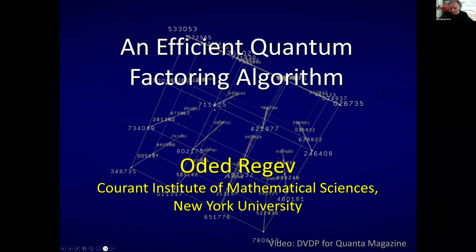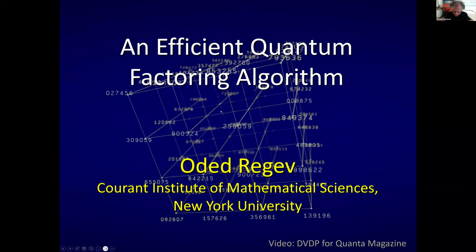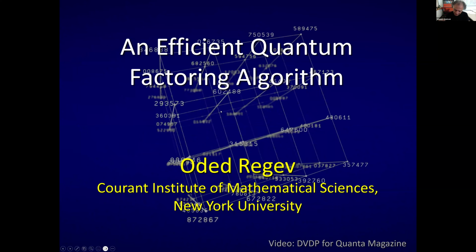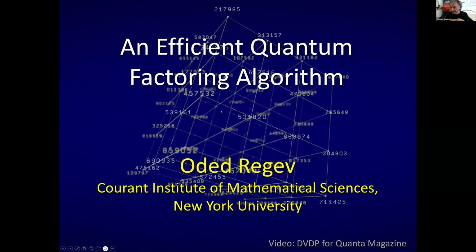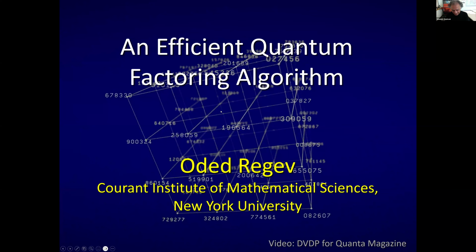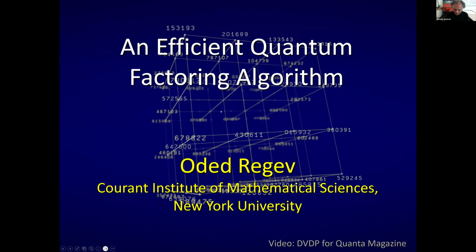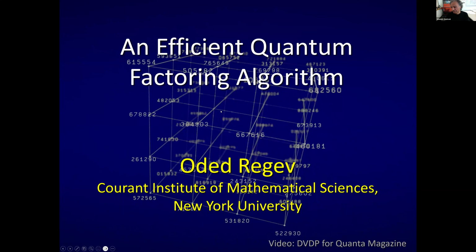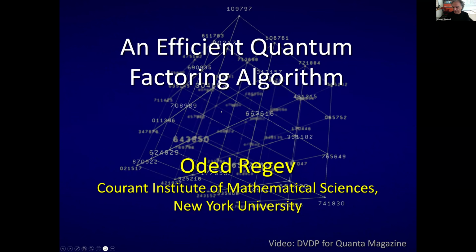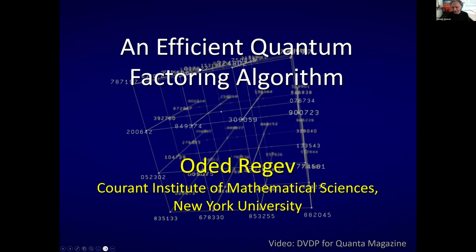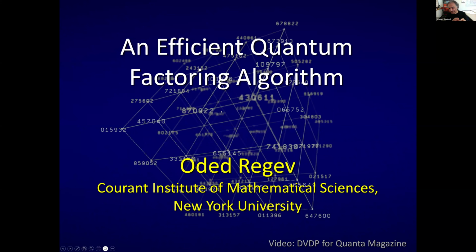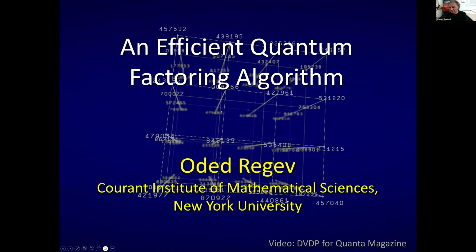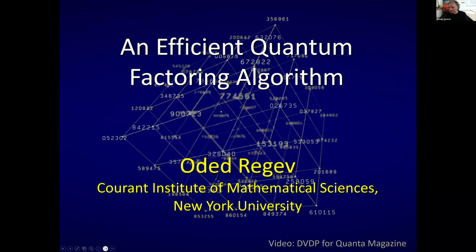But maybe what he's best known for is his work on quantum algorithms. He's the person who really started thinking about quantum algorithms in the context of lattice problems in a very deep way. And that led him to define this LWE problem, which of course is the central character in post-quantum crypto. And so today he'll tell us about something that brings lattices together with Shor's factoring algorithm. So Oded, really looking forward to your talk.